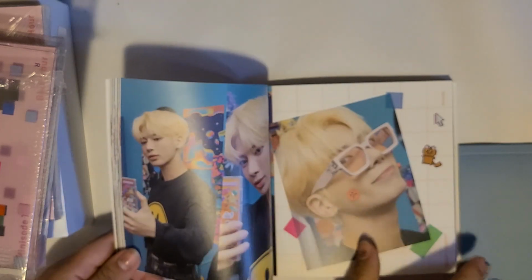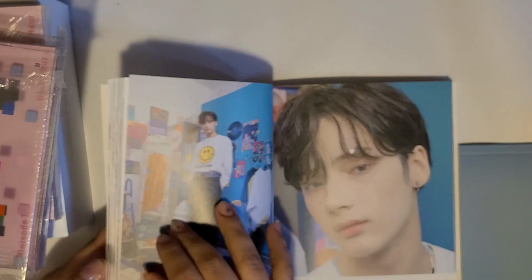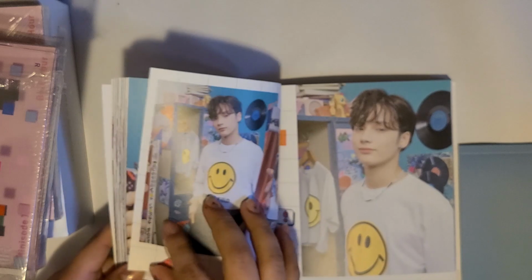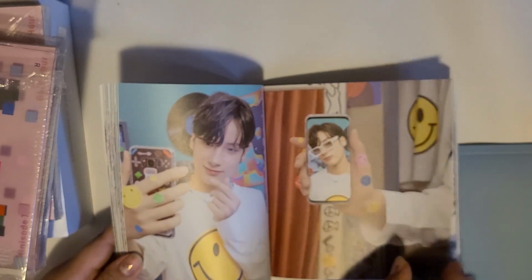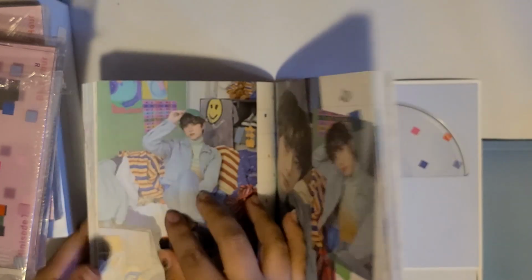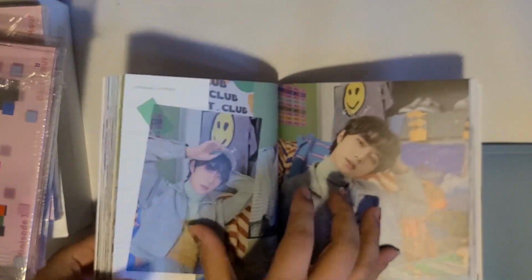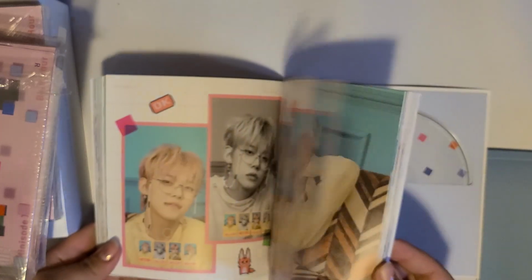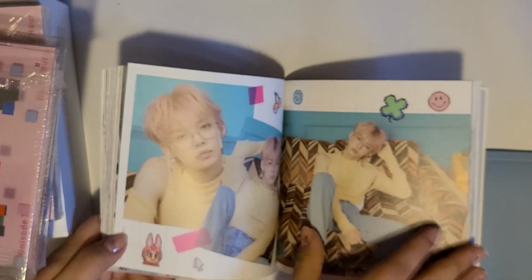I love these happy faces. Taehyun looks super good in blonde. I wonder when Hueningkai is going to have a different color hair. He's a baby. Oh, look at Beomgyu. I think Beomgyu's dark hair suits him so well, because when he debuted he had a blonde one, and I didn't really like it. And Yeonjun, to be honest, he looks good in everything. And not because he's just my bias, or maybe because he's my bias, but yeah.